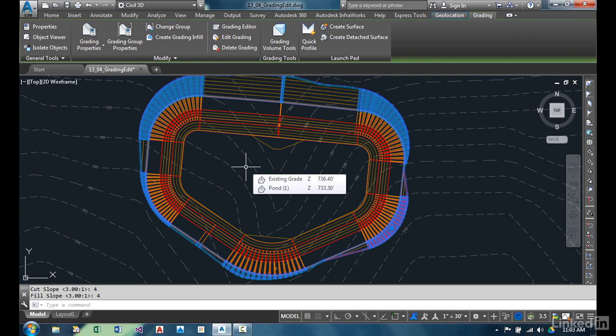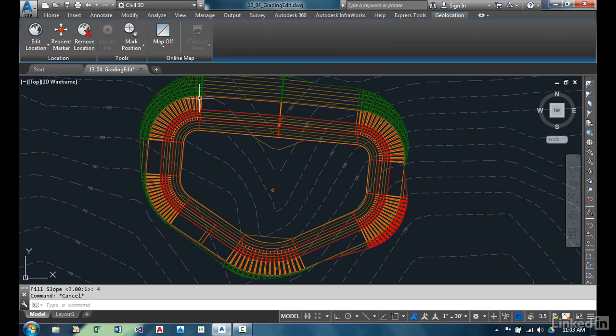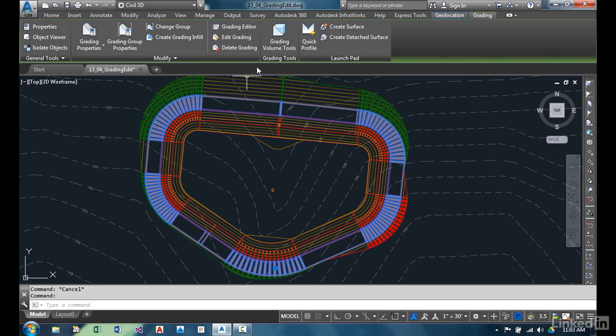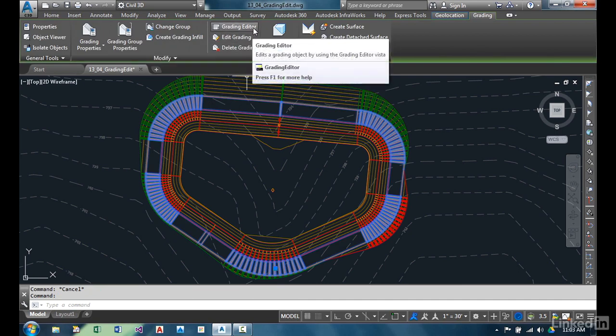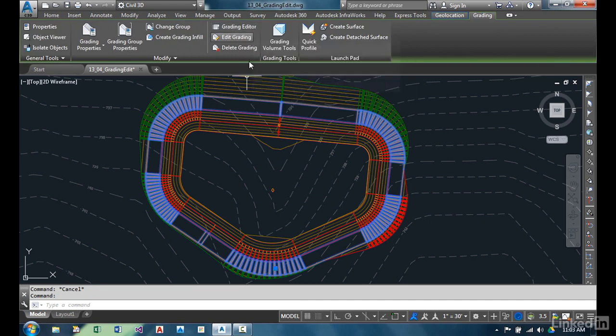It also reduces the amount of criteria that you have in your set. Keeping them generic reduces it. That way you don't have to have a 3:1 to surface, a 4:1 to surface, a 6:1 to surface, and so forth. You only have slope to surface as the user enters the values that are appropriate. So how do we edit grading? Again, we select one of the projection lines, and usually you can choose edit grading, or if you prefer the tabular visual panoramic, you can choose grading editor.